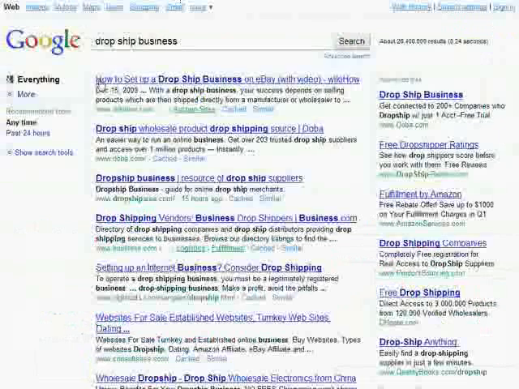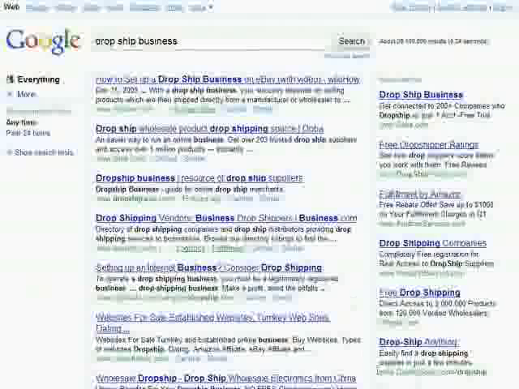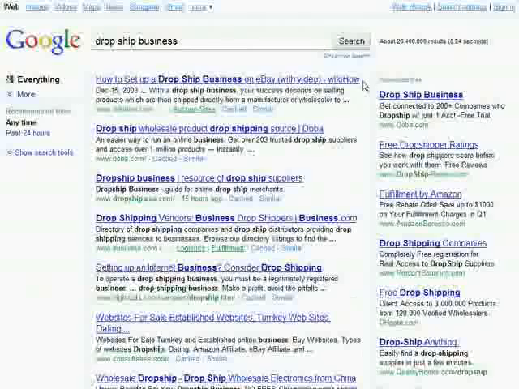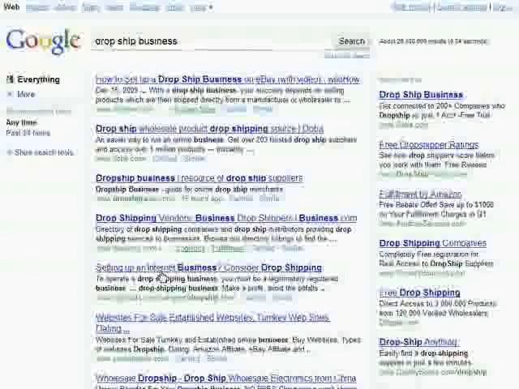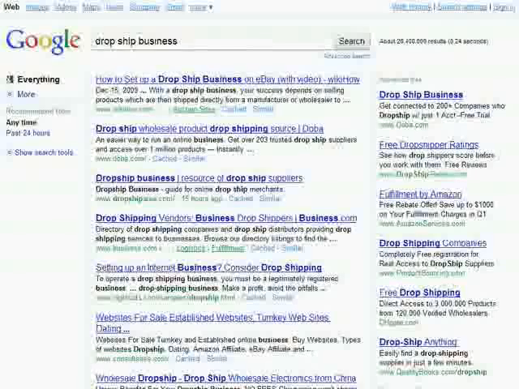You're going to see there's two sections here. There's the natural results here in the middle, and then over here on the side are the sponsored or paid results. Okay, so people over here have paid to show up there for a certain search term, while in the middle here Google decides who shows up there. All right, and the process of search engine optimization is trying to get your website to show up in these natural results. So why do we want to show up in the natural results?